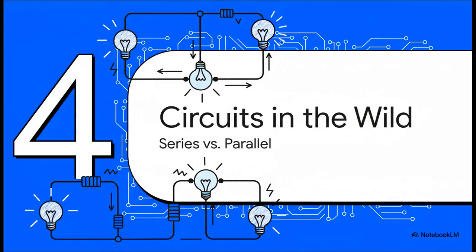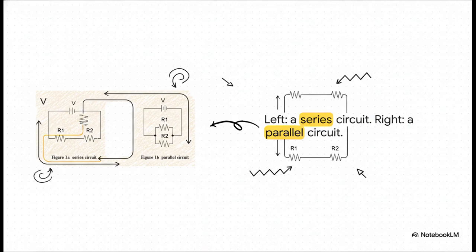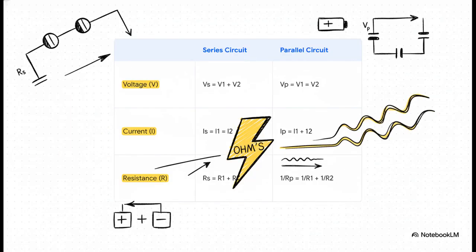Okay, so we've got the law down. Now let's take it out for a spin and see how it actually applies in the real world by looking at the two most common ways circuits are set up. So there are really two main flavors of circuits. Over on the left, you see a series circuit. Everything is connected in one single loop, one after another. But on the right, that's a parallel circuit, which gives the current multiple paths it can take. And this little table shows just how differently our electric trio behaves in each setup.